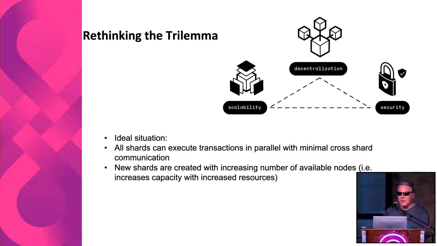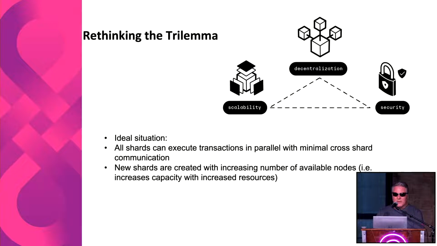If I'm executing a smart contract that needs data from another smart contract, I've got to stop and go get that data from the other smart contract, and so on. That extends. The problem with that is that somewhere along the line, that cross-shard or cross-chain communication requires overhead, which increases the latency of the transactions. So you end up with something that the more cross-communication you have, the more latency it engenders.